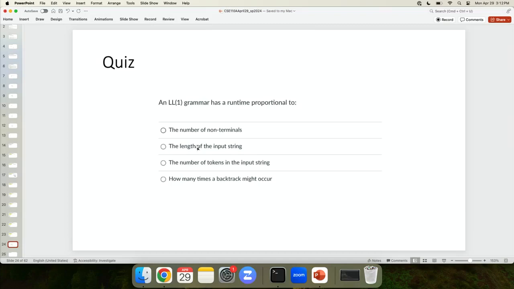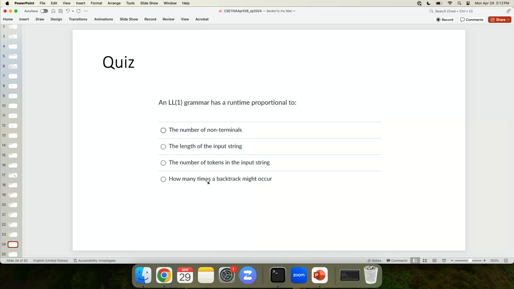Is it going to be dependent on the length of the input string? Who thinks that one? Yeah, a few people are saying yes. What about the number of tokens in the input string? A few more people saying that. What about how many times a backtrack might occur? Yeah, a few people saying that one.